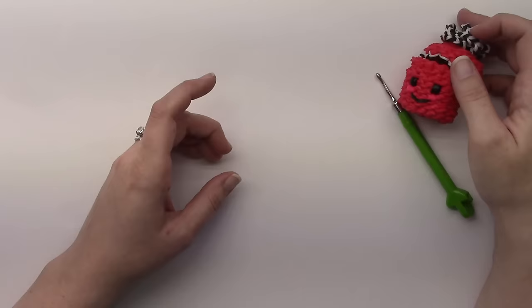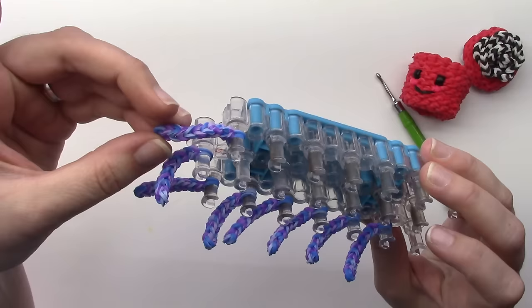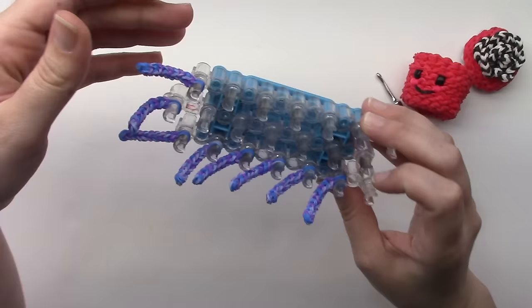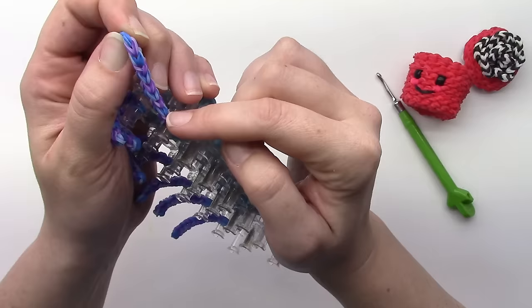So, for the bow, it is 9 pieces like these. I did mine in alternating colors again. It's like a blue and white band and then a purple and white band. The dual layer stuff. But they are a cap band, and then there are 10 more bands on there.